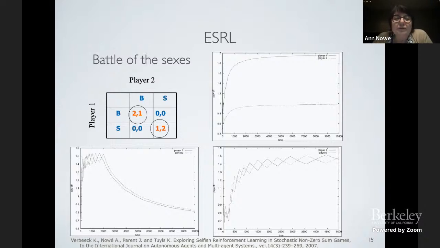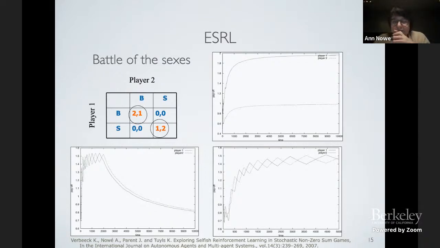And that's, of course, indeed a good remark. So what you see, again, is our Battle of the Sexes game on the left-hand side. And if we apply these learning automata, they will be attracted to one of the pure Nash equilibria. So one agent will get a reward of 2 in the simple example, and the other agent only a reward of 1. So okay, maybe this is not fair to the agents.